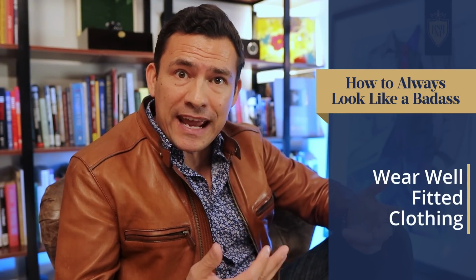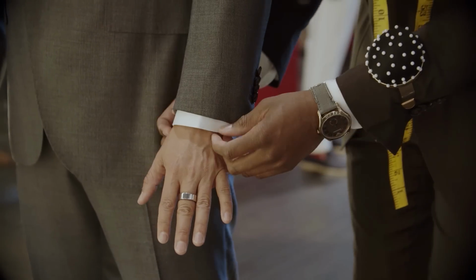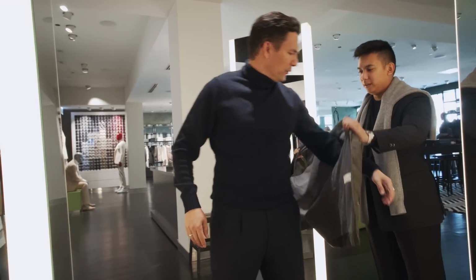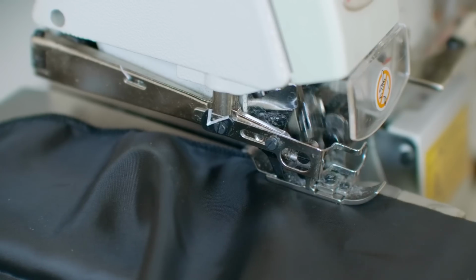And with all this talk about taking care of the body, the next tip to dressing like a badass is to simply know the name of your tailor. I've said it probably 100 times on this channel, but get your clothing to fit you, especially if you are in shape, you take care of your body. In fact, some of you guys know that you've got quite a bit of a drop between your chest and your waist, meaning that your waist is relatively small. You know it's hard to find clothing, so get it adjusted, because you spend all that time taking care of yourself. Or if you're a big guy, get your clothing adjusted, because you'd rather look like you're large and in charge than fat and sloppy.